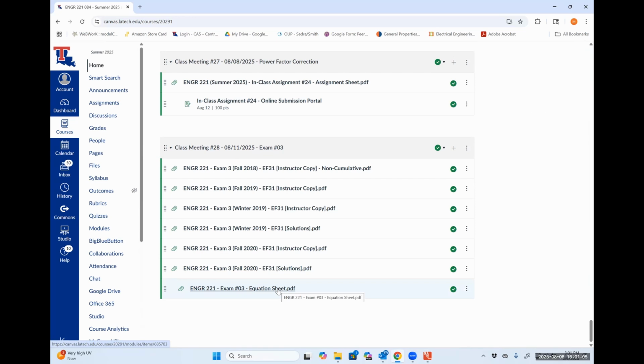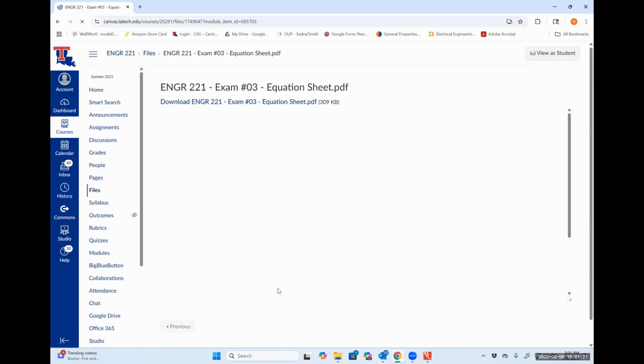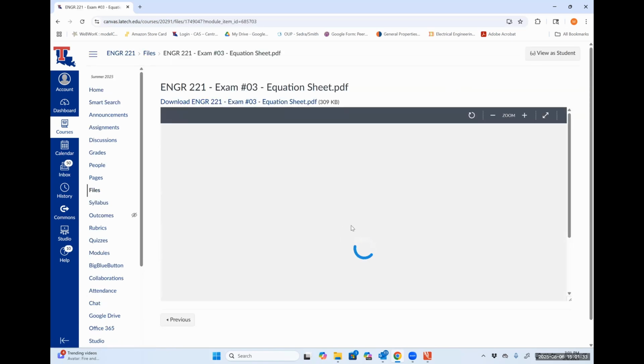So probably every, let's say, 4 or 5 questions, I'll just put another copy of it so that you don't have to scroll super far to find it, because I haven't figured out a way to make the question show up on the left-hand side of the page and the equation sheet show up on the right-hand side of the page. So I'm just going to put it on there multiple times so that you guys can access it pretty easily. But this is what the equation sheet has in it.